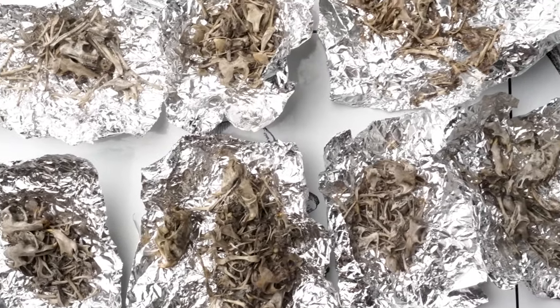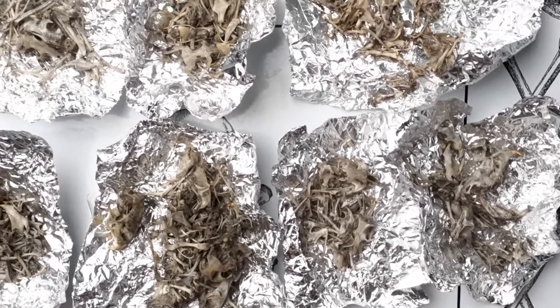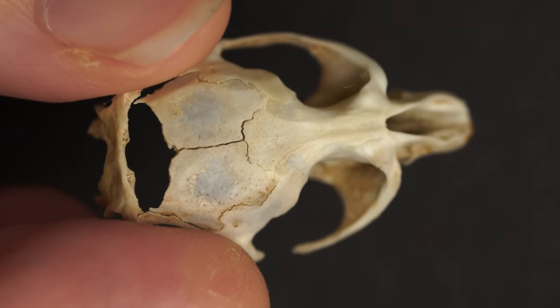Out of the 10 pellets I dissected, two were mostly fur, but inside the other eight there were numerous rodent skulls and bones. I just love looking at all of these harvested bones — they are tiny treasures. The skulls are so light they almost feel like paper. There are so many things you can do with your clean bones: create a bone throwing oracle, incorporate them into jewelry pieces, adorn your ritual tools with them, grind them into bone dust for spell work, or simply set them on your altar as a vessel to connect with spirit and meditate on the life cycle. They can also represent the earth element on your altar.